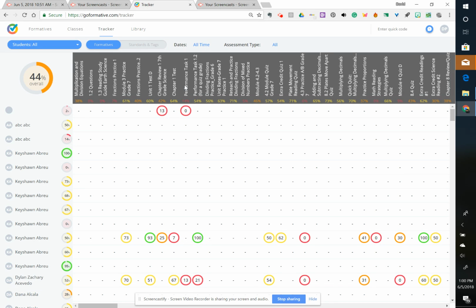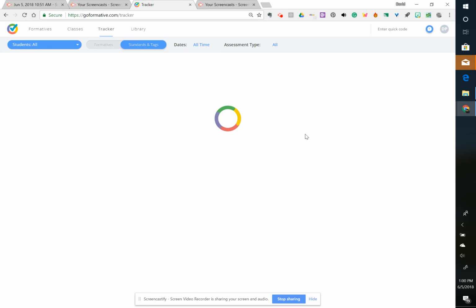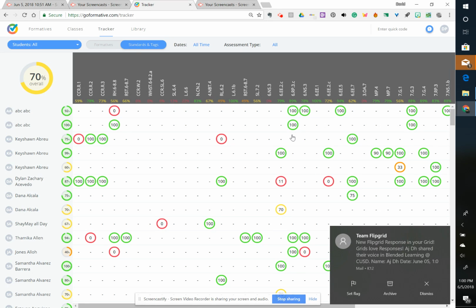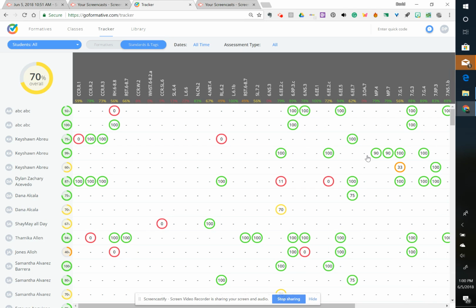So now we have our standards tracker here, and you can see that this tracks students by all time. I can track them by the assignments that I give. I can also track them by the standards attached to those. So when we get to the section where we talk about our standards library, we can track the students' performance by assignment and also by the standard. So you can figure out what they're doing toward whatever standardized testing you're using or whatever grade level testing you're using. You can track that immediately here.